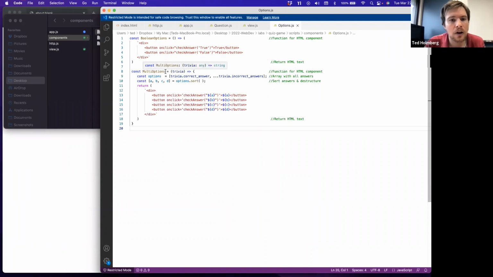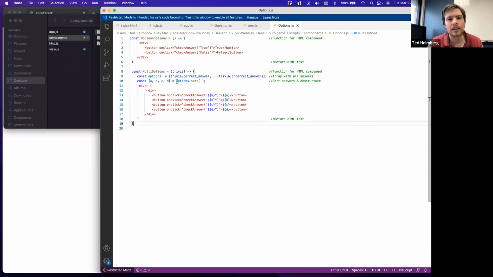So here I'll create a multiple options function that, given some trivia data, will use the spread array to break the incorrect answers into a collection of strings, and then build a new collection that is the correct answer along with the 3 incorrect answers. So this will be a list with all the answers, and I will call this options.